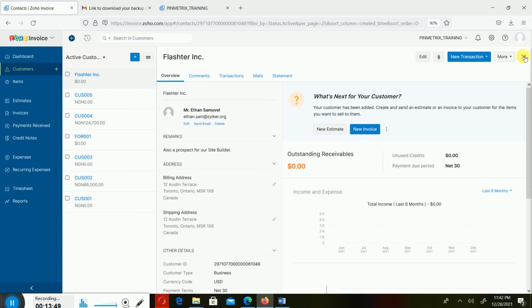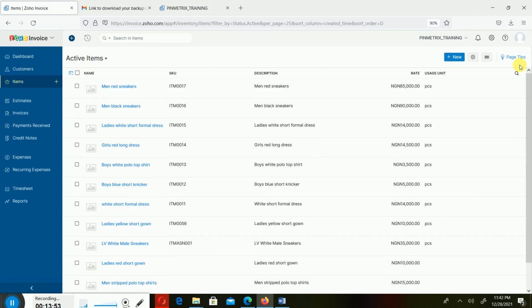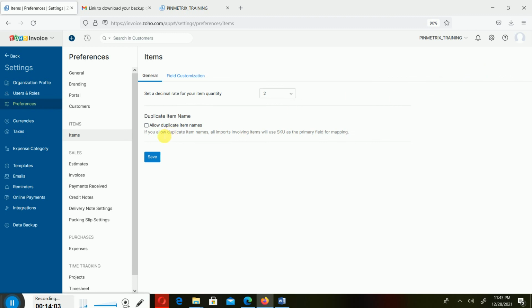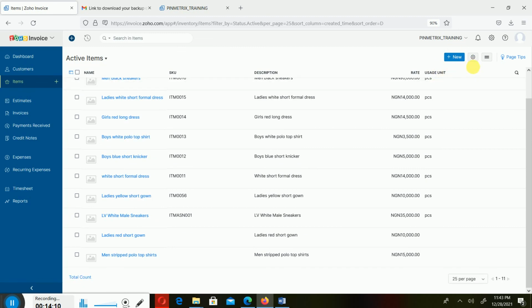Now you can also do the same import on your items. This also has it here. You can import your items from this level on the system. All you need to do is come here and click on import.